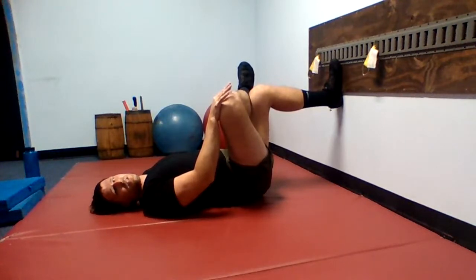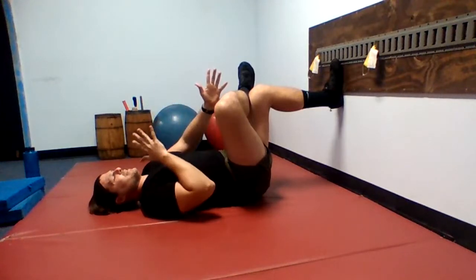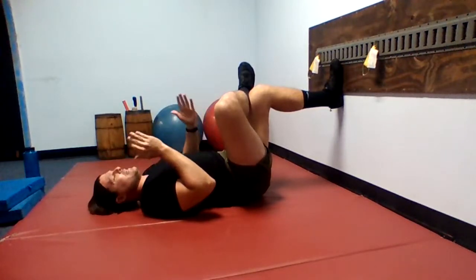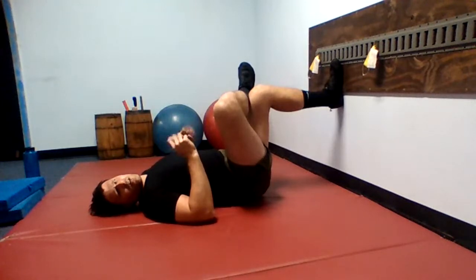All right. We're going to do one more set of PALS rails so that we get better at this. Remember, your PALS contraction is going to be to press the leg towards the wall, trying to rotate back to neutral. Your rails contraction is going to be trying to pull the leg off of the left leg and rotate more externally. I know these are very hard to visualize and think about, especially when you're new at this. It just takes some time.